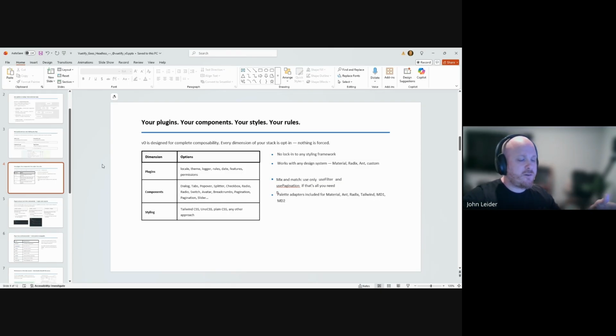So what I've done is taken that same logic and that same process that we have in Vuetify and distilled that down into a set of reusable plugins.